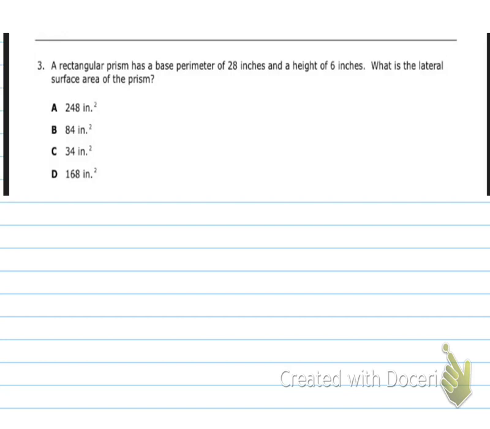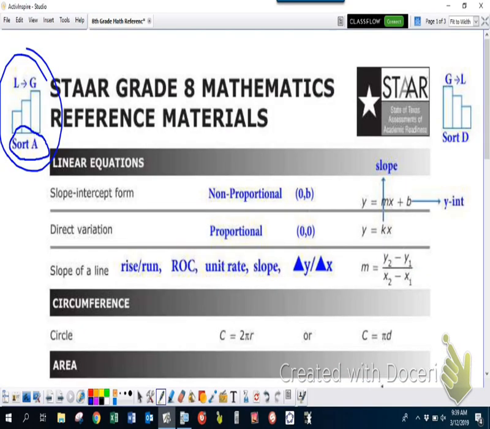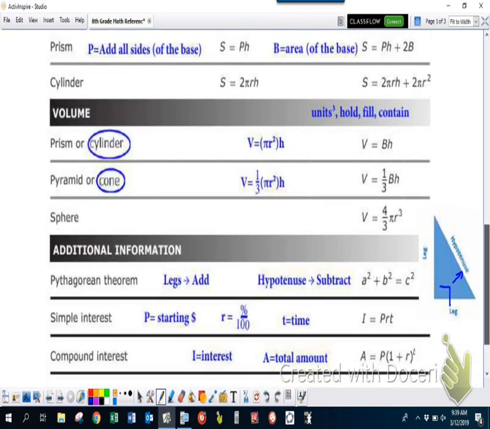All right, third one here. So keyword is, what is the lateral surface area? All right, so lateral surface area and then prism. Let's go to the formula chart because I've seen those words there. And I also want to point out that the answer choices also kind of hint what's going to happen here. This is an area problem, a surface area problem. So let's go to our formula chart and we're going to go look at surface area.